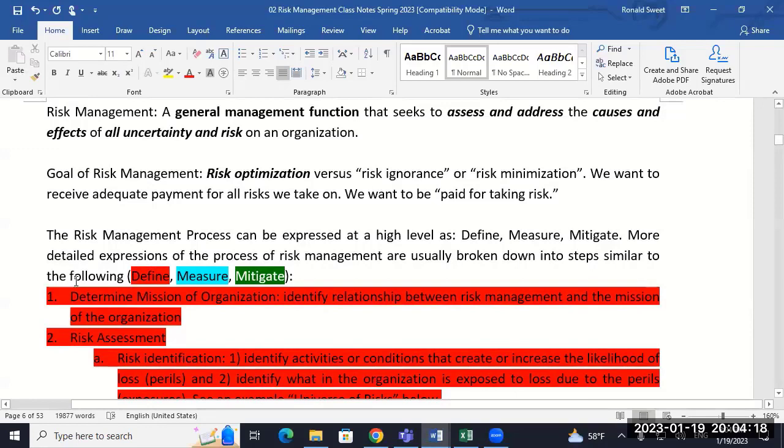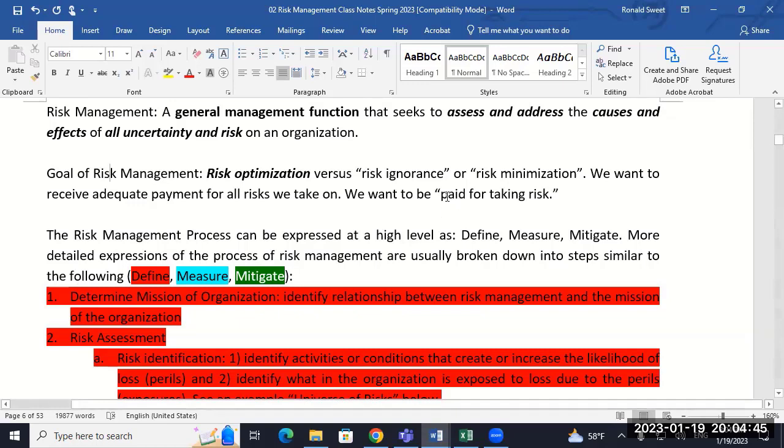Now, when you do risk management, your goal is not risk minimization. That's pretty easy. You can minimize risk at United Airlines by just not flying planes. That's a pretty easy thing to do, but it kind of destroys your business. So your goal is what we call risk optimization. If you're taking risk, you want to be well paid for it. If you have a risk you're not well paid for, you want to find some ways to mitigate it and get it off the table.